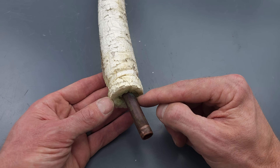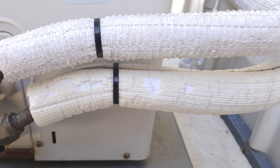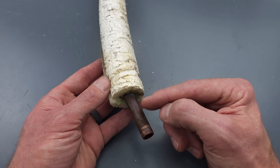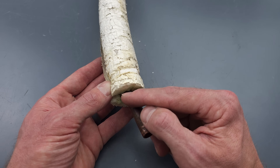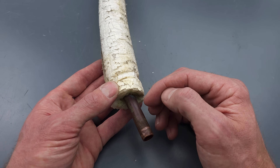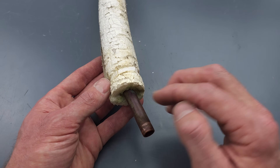Another thing to think about: if you have this copper pipe exposed or leave a slit in the insulation, then during air conditioning mode the refrigerant traveling through this pipe is low in temperature. It's going to attract any humidity surrounding the pipe onto the pipe, so you'll have condensed water on the tube along with the air and VOCs from the insulation. This is a possible scenario for formicary corrosion to occur even if there's no rainwater getting into the line set.